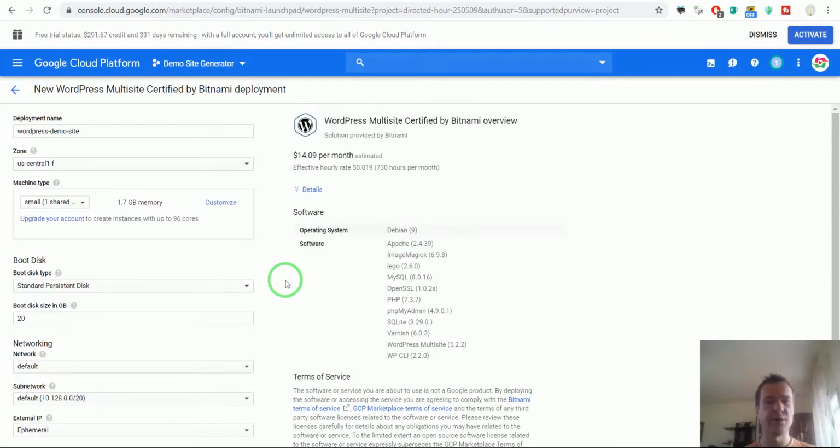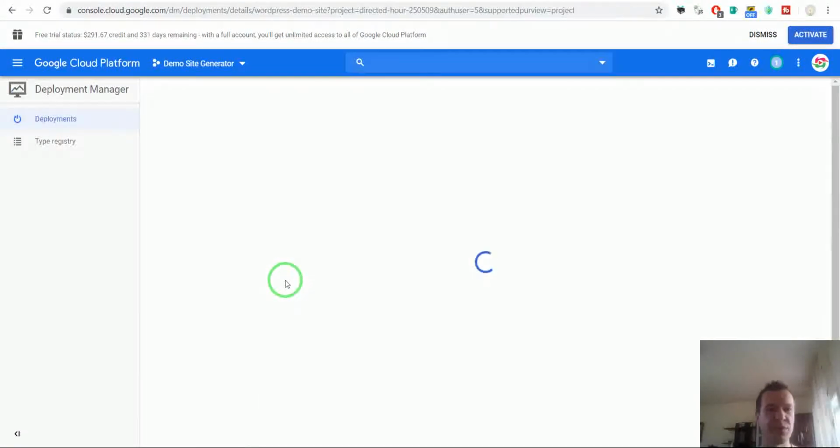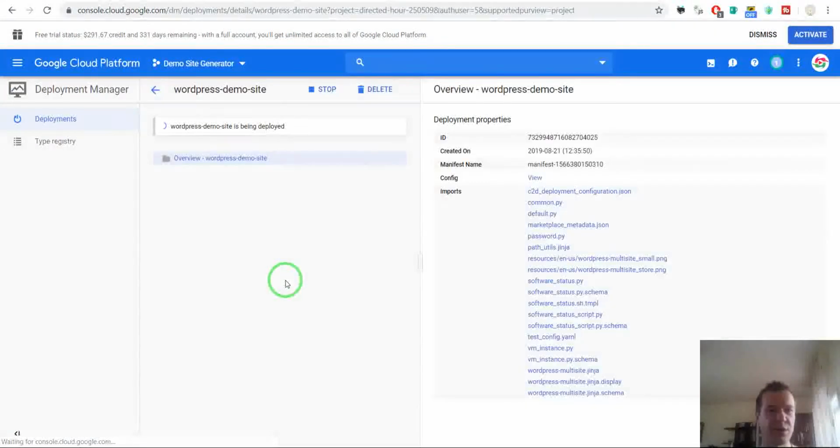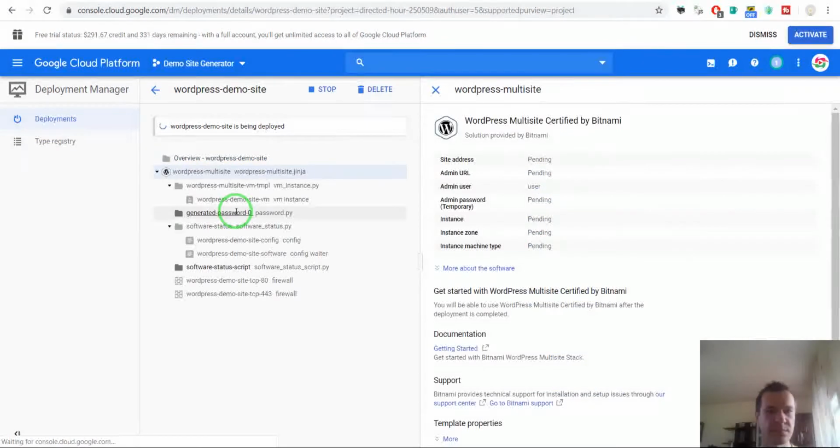So right now Google Cloud is deploying a multi-site WordPress and creating a new VM for it. While this processes, we will see in a minute the admin URL, user and password here.